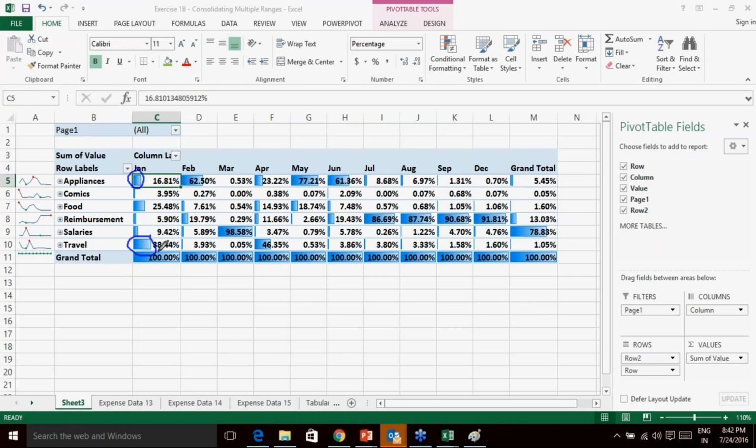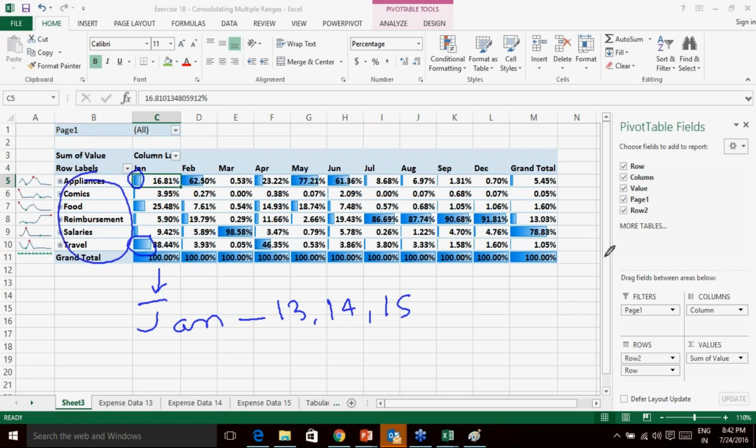So clearly, in January across all the years, if I were to ask you which expense category was the highest across all 3 years, 2013, 14 and 15 in this data, what would your answer be? Which expense category out of all of these was the highest?